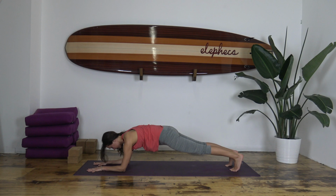So here you're reaching through the heels, so the backs of the knees are lifting toward the sky, pubic bones curling in toward your chin as you draw the navel in, and there's a pressing down with the forearms and a gentle puffing in the upper back. Back of the neck is long.